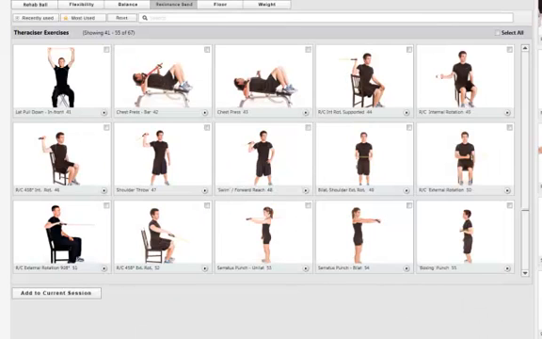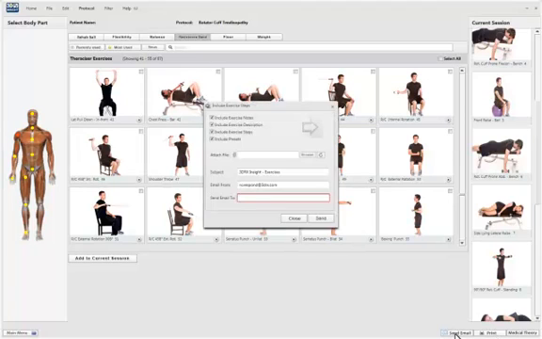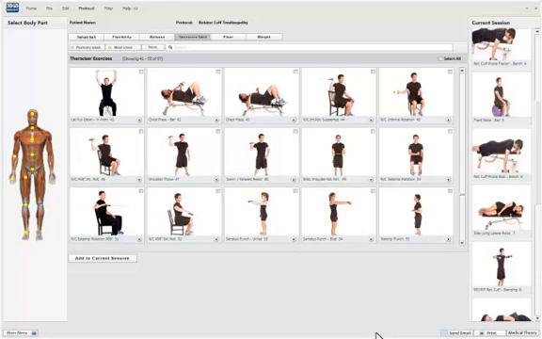It's a very quick and easy way to communicate with the patient, and you can just send that report via email by clicking send email and typing in their email address and then clicking send. So the rehabilitation portion of the program is very easy to use, and there are also advanced features to this area of the program that you should see the advanced feature tutorial to find out more about.